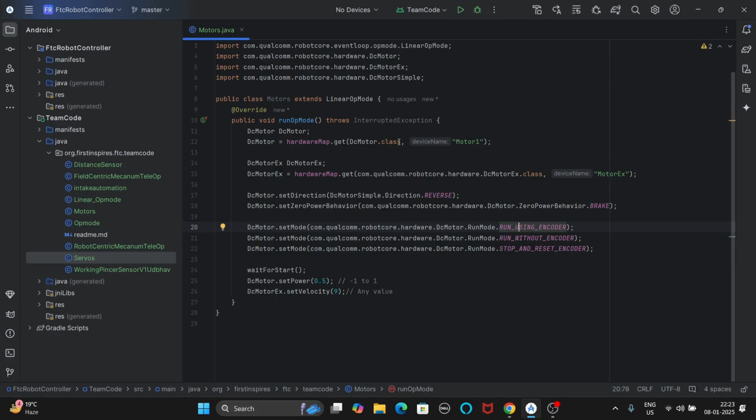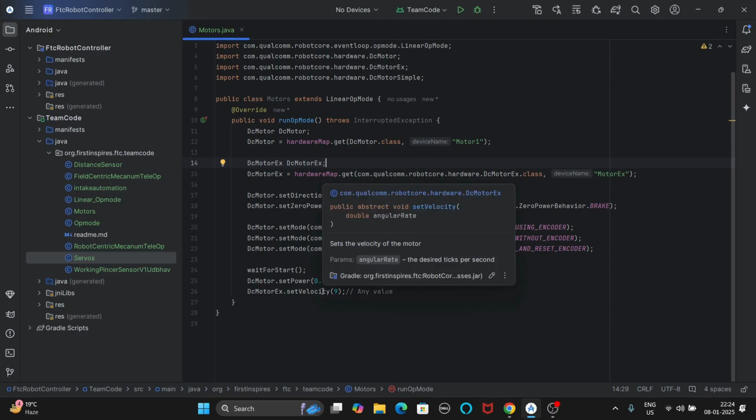Now, let's discuss the DC motor X component and the command unique to it, setVelocity. To initialize this motor, it's the same method as with the DC motor, just with the class DC motor X. It can execute the same commands as a normal DC motor, but it can execute one additional command, the setVelocity command.